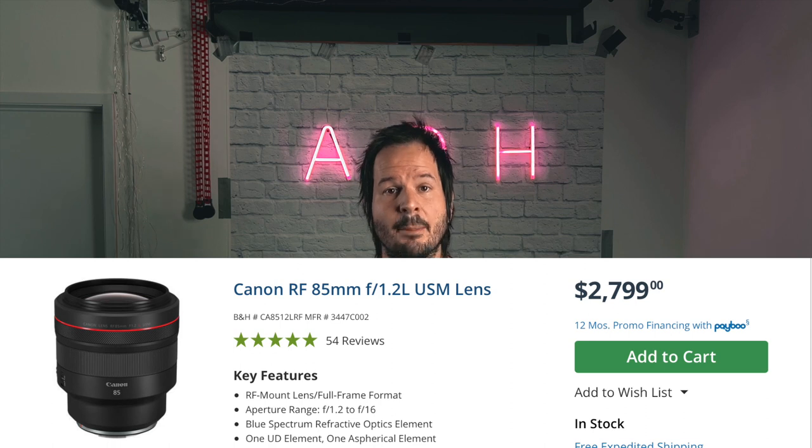A kit lens will typically have an F4, F5.6, or even F7.1 aperture — that's barely any light coming in. A very expensive zoom lens will be around F2.8. If you're looking at prime lenses, you can find an F1.8 lens for $100 to $500. The lower the F number, the higher the price tag. The other thing associated with the F number is background blur — the lower the F number, the blurrier the background. For what we're doing, F1.8 is the sweet spot. They'll give you more background blur than your phone can do, and they're not going to break the bank.